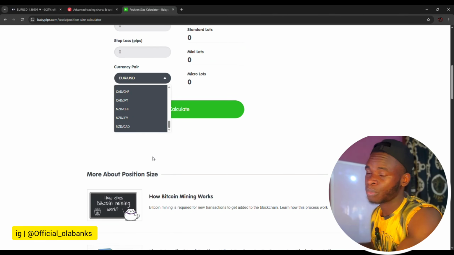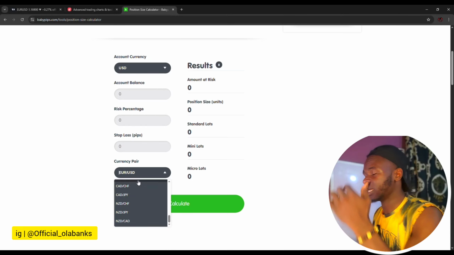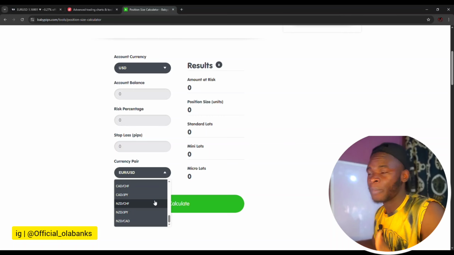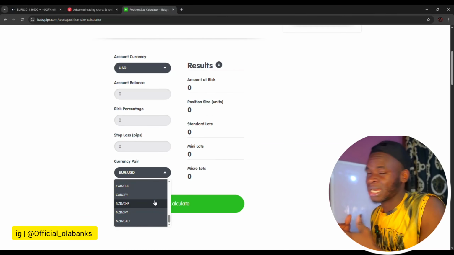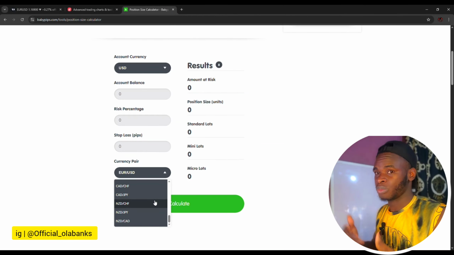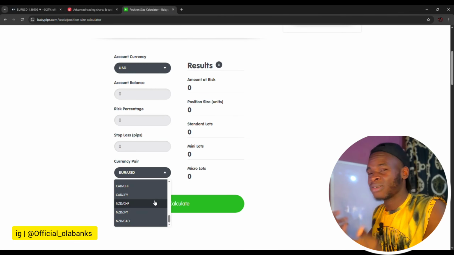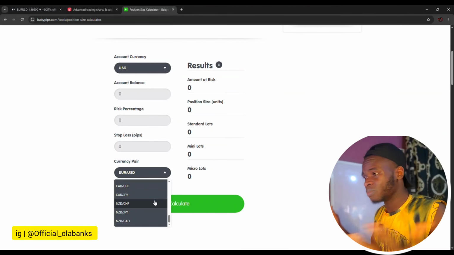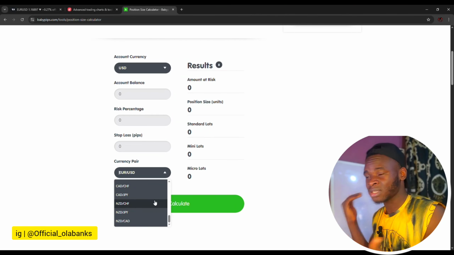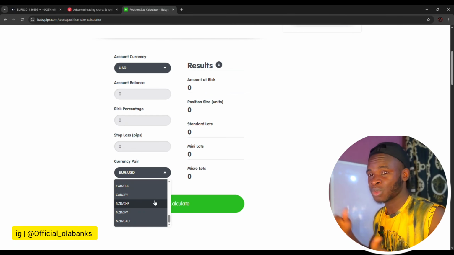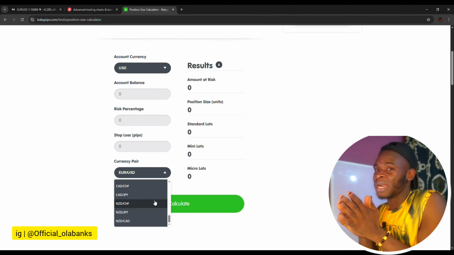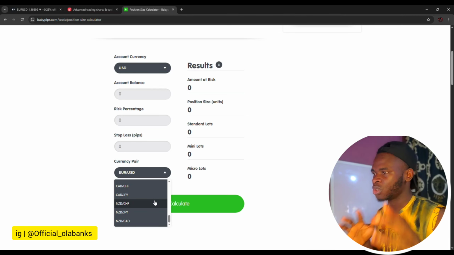calculate their pips or their lot sizes here, and that's why I said there's another one you can use. There's an app I use that is easier than this, but you have to wait. That one actually has crypto, gold, BTC. It has the combination of Forex, crypto, metals, and other instruments. But let's just treat this one first, for the sake of those that might not be able to download the app. So you have to calm down.